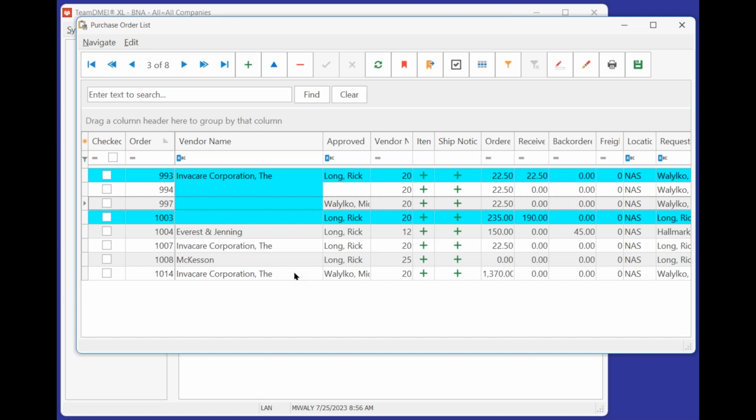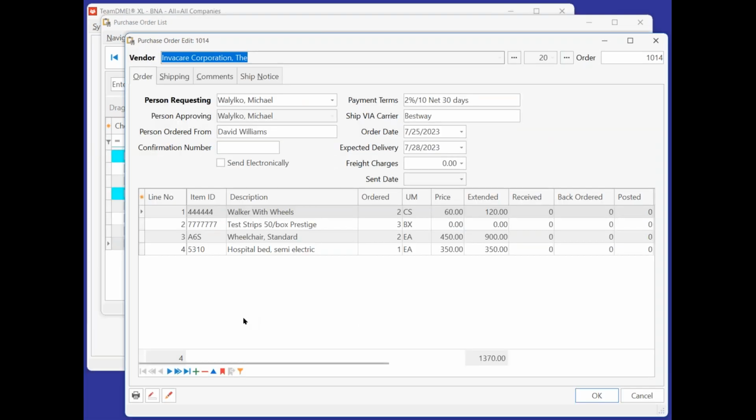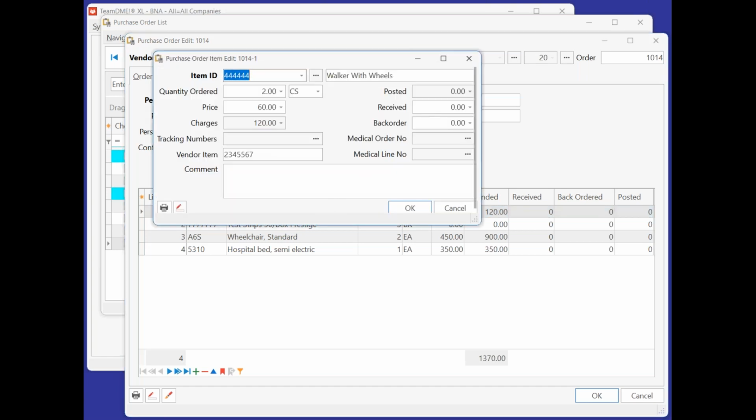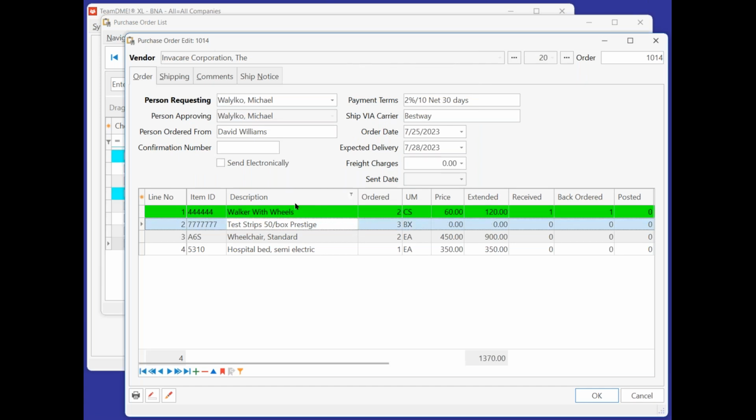Now, if you had a barcode reader on your computer, you can just scan the items. So if I was in this purchase order, I could just scan the items that came in, and it would automatically mark the lines. So in other words, if you scan a case of Walker with wheels, it would automatically go in and do this for one case. That's what it would do, and it would be green.